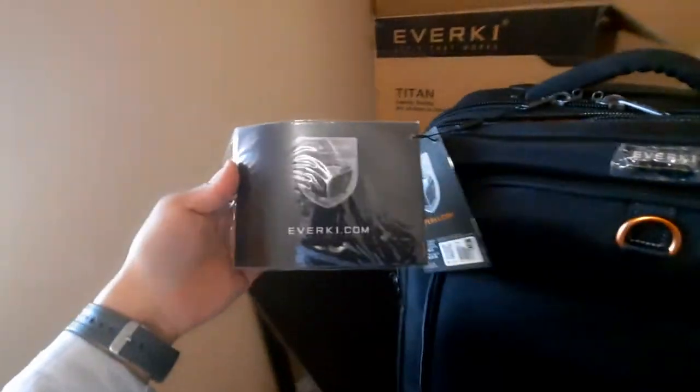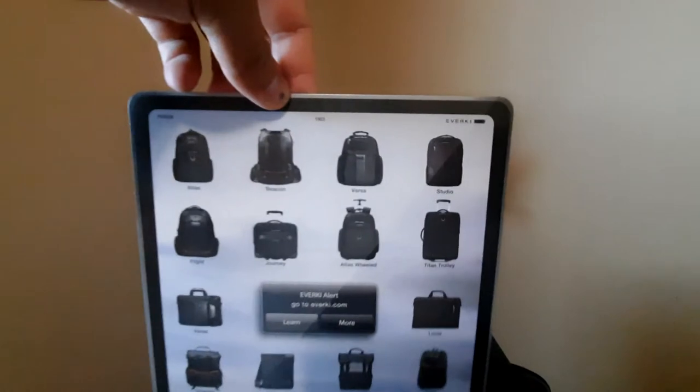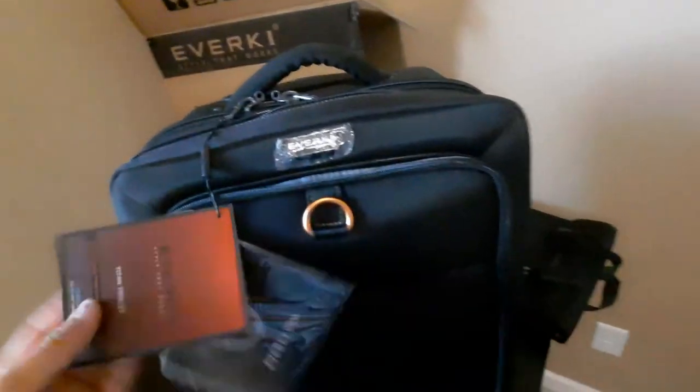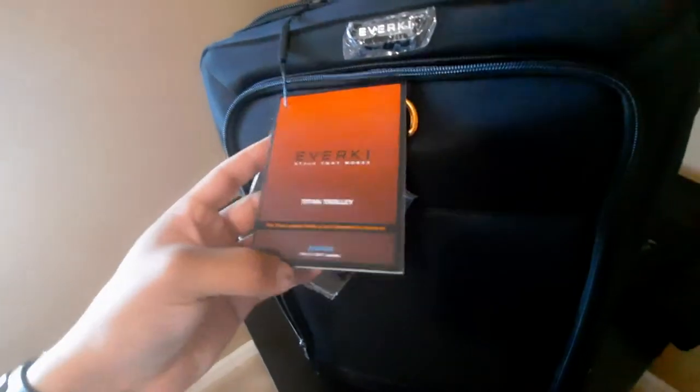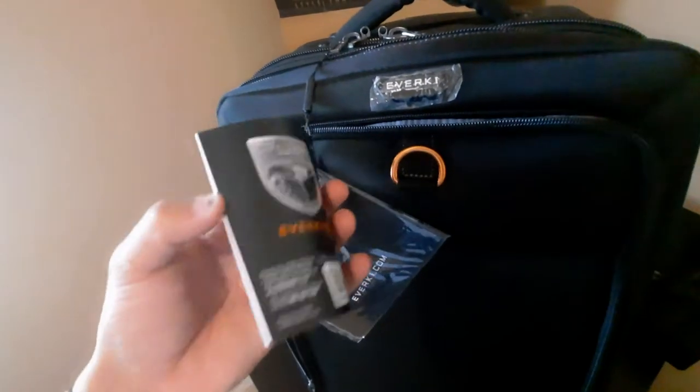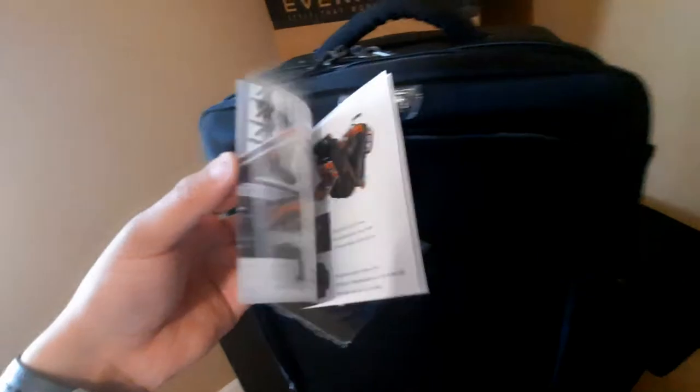Okay, the main compartment. It does come with these EVERKI.com, like their style. So these are their different backpacks that they have. It's basically the same as this. It's right here. See all those different backpacks? That little envelope, this guy here, those are showing you the other backpacks in more detail. And then you have your EVERKI style. Basically, it's showing you about this backpack, the warranty and stuff like that, and the features that it comes with. And we'll go into this. We can actually go into it right now.